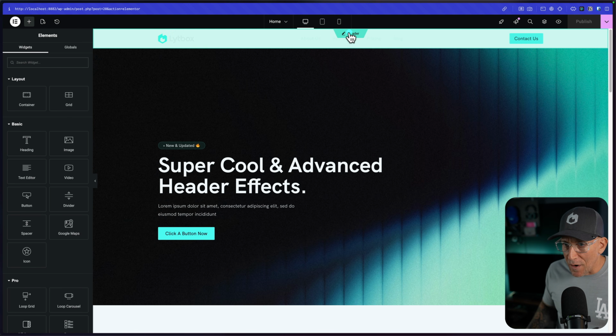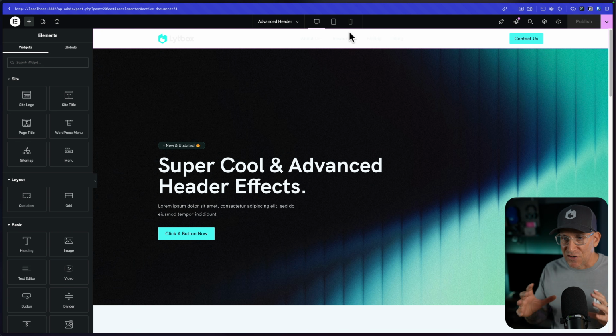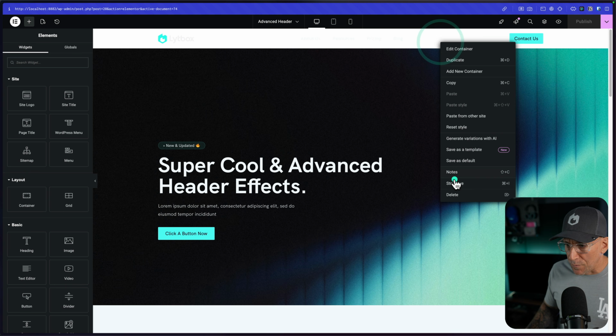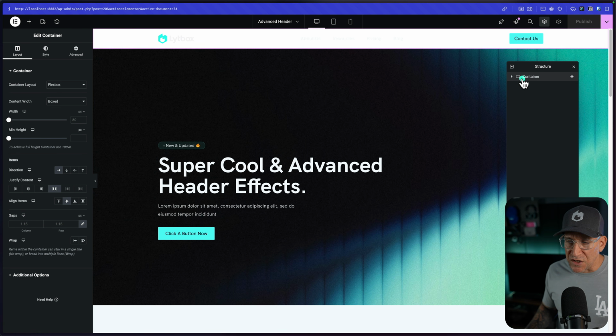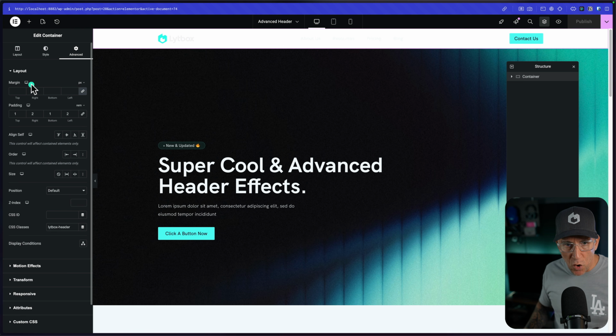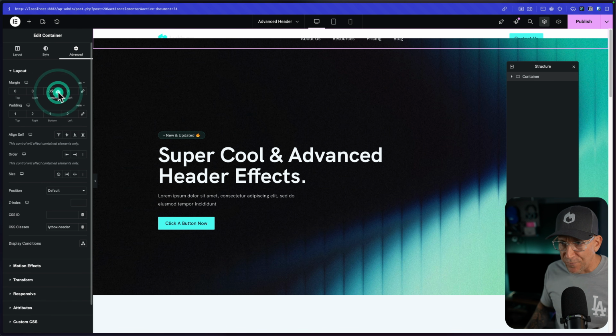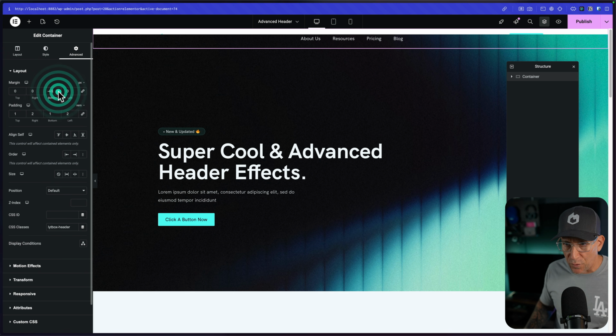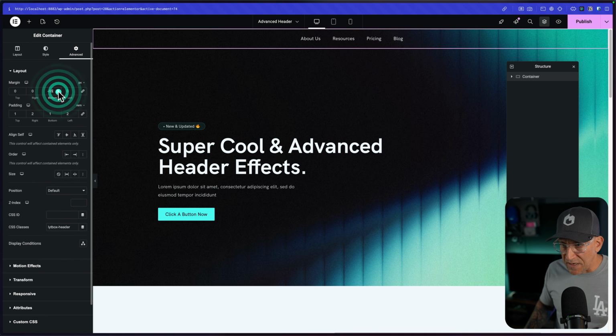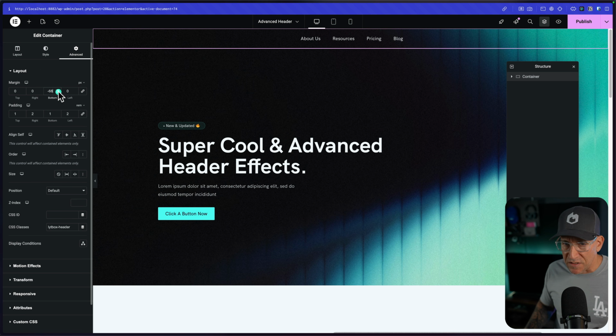From here, I could go up to edit the header, and now I could do all the editing while getting the visual of actually seeing the web page. I'm going to pull up my structure. You're going to need this quite often. Right now, I'm going to want to use either absolute or negative margins to bring the page up. That way it is overlaying. First off, let's go over here to margins. Let's unclick this. Choose whichever method you prefer. You might like position absolute. I'm just going to use the negative margins for right now. And you're going to notice some things aren't showing. I'm just going to pull it up until it's flush.